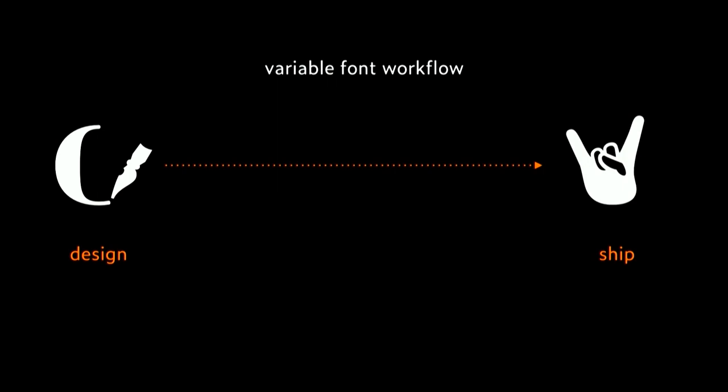So the workflow for variable fonts will be like, first you design the font, and then you ship it. So there is no chance for fixing stuff. And this brings up this kind of wicked problem. And Luc(as) de Groot has been writing and thinking and talking about interpolations for quite a while. And he talked about this wicked problem just a couple of months ago in Berlin at TypoLabs. And we want to show a short fragment of this talk.